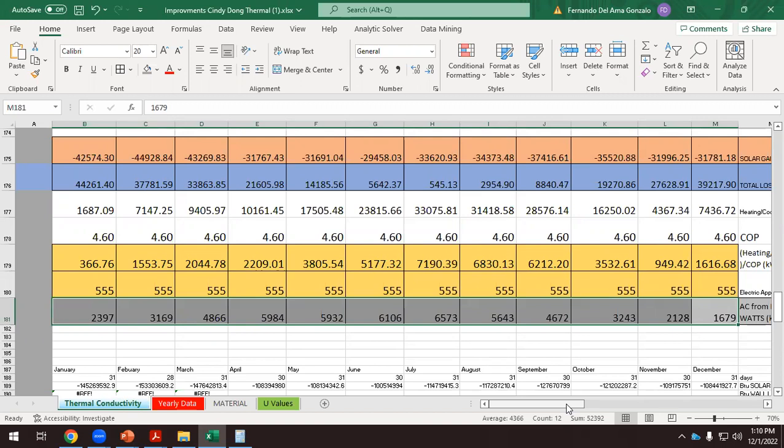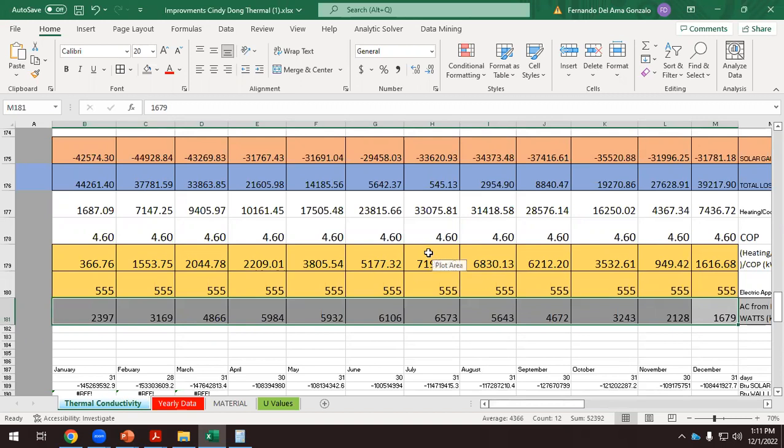Okay, so if we were analyzing this building, I told you that it's not an actual building, so I have typed the values here, but the values might not be correct. But if we have this analysis, this is the energy that we need to supply. We need to supply 366 for heating and 555 for the appliances. So this is what my building consumes in January. How much am I producing with my PV array? 2,300. So I'm producing more than I need. Okay, so probably I need to sell that excess of energy to the grid.